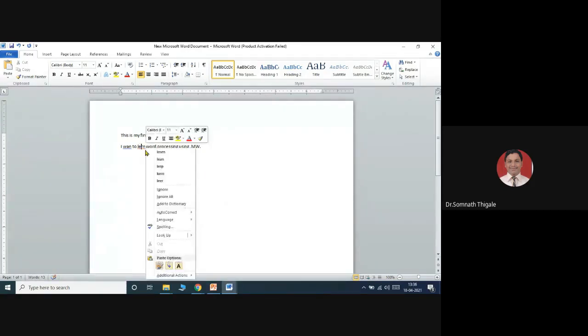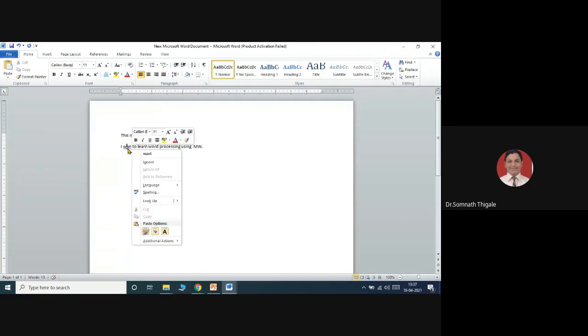If I select this, it is telling me the correct spelling. So I just put over here LERN. But if I right click here and want to correct it, the auto correct option is also there. So I'm selecting this auto correct as learn. And if I right click over here, this is again the inbuilt feature available in Microsoft Word.